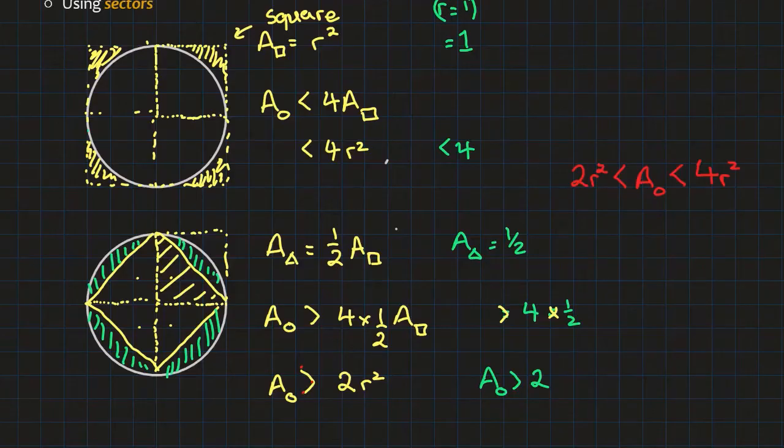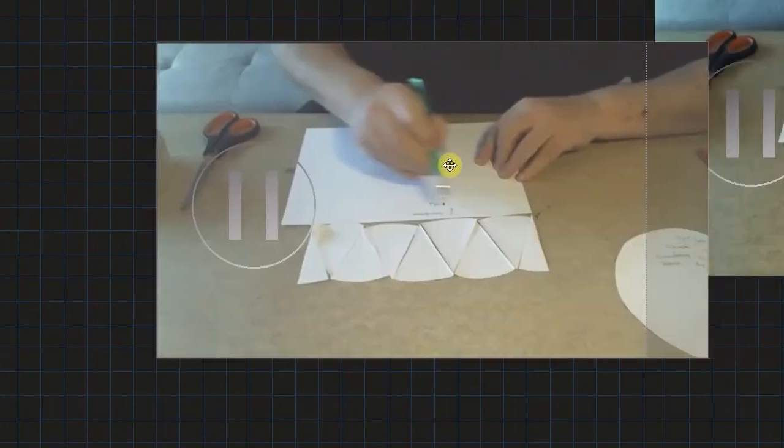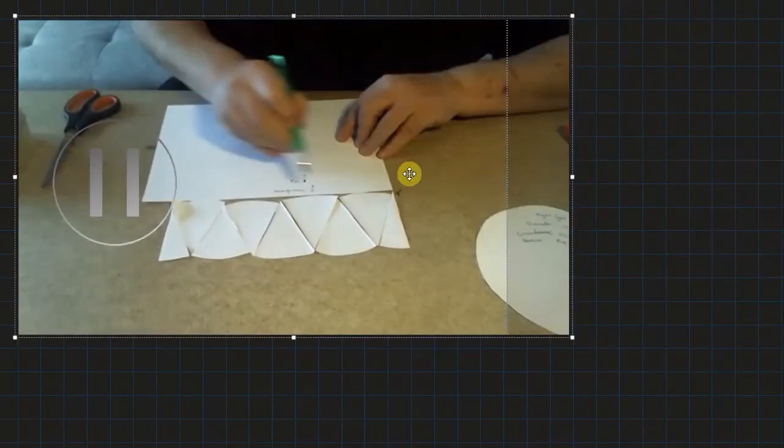So in conclusion, hopefully from the last bit of video that you've just done, let's put the picture in just so you can remind yourself. We've got the area of a circle can be broken down into a series of sectors. The more sectors, the more accurate it becomes, and these little bits cancel out a lot more. We've got a radius, and we've got half the circumference. So that's pi times the diameter divided by 2. Diameter divided by 2 is radius. So the length across the top here is pi r, and the length down the side is r.